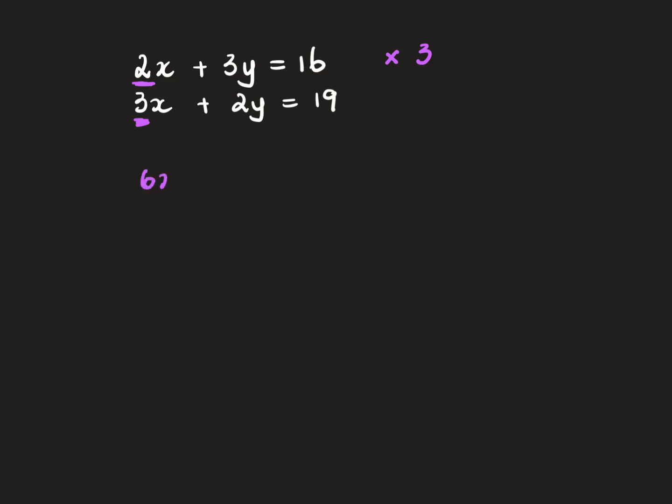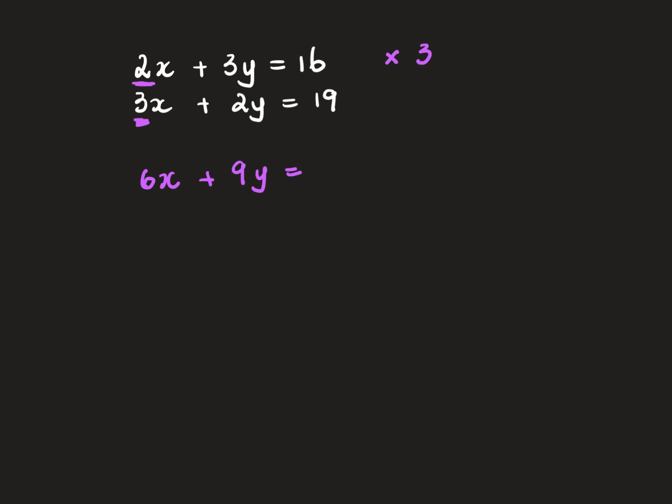Have a look at this one here. Now, I don't have the same number of x's, I don't have the same number of y's, so I'm going to need to do some multiplying. But if I just do a simple doubling of one of them, that's not going to work either. I'm noticing that I've got 2x here and I've got 3x here. If I multiply that equation by 3, that will give me 6x altogether there. And I have to multiply the whole thing by 3, of course.